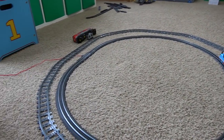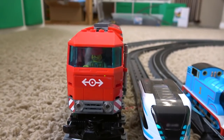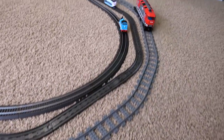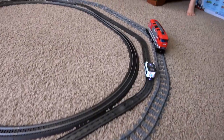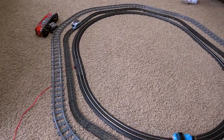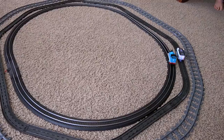I wonder if Intelino is... oh wow. Okay, here it is — the three-way race! We've got Bachman HO Thomas, Intelino, and the Lego heavy hauler. Are we ready to go? Go! Oh, look at this. Looks like Lego train has passed Intelino. Bachman in third. Lego train definitely ahead at this point. Intelino, are you going full speed? The Lego train has been derailed. Intelino now in the lead, and he is going to pass the Bachman train, even though it has an inside track.